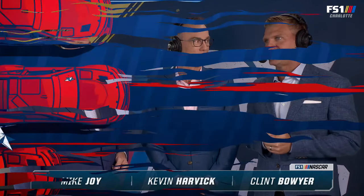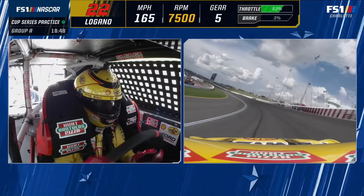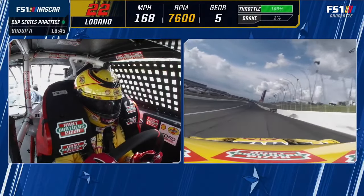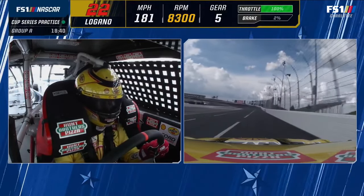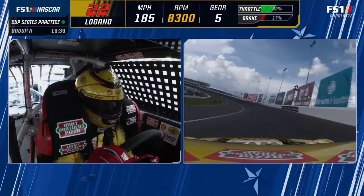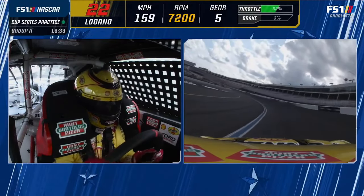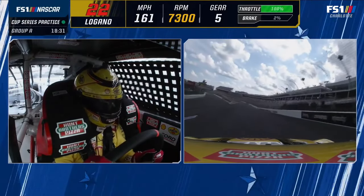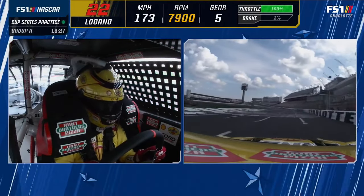These guys have their hands full — slipping, sliding around. This track temperature is way up, and that means it's going to be slick. I'm going to be glued to seeing where these guys are on this racetrack and where they'll figure out how to bust that big qualifying lap. The hardest part about today's practice is understanding that it's going to be a handful, but very relevant for tomorrow. When this track is hot, it's one of the most difficult racetracks to get a hold of because of all the bumps and how temperature-sensitive it is. Tomorrow should be a little warmer, and the race starts about an hour later than we're practicing now.